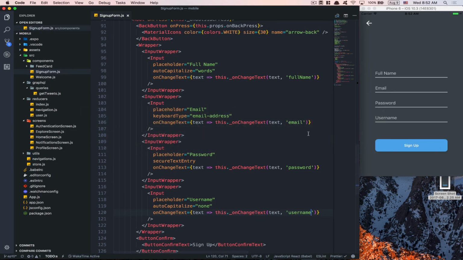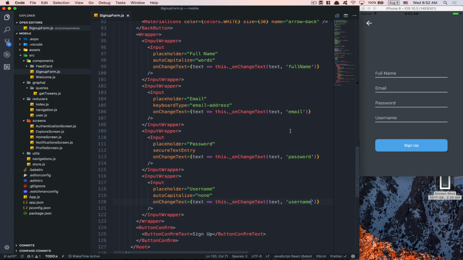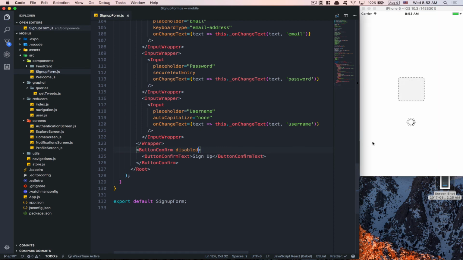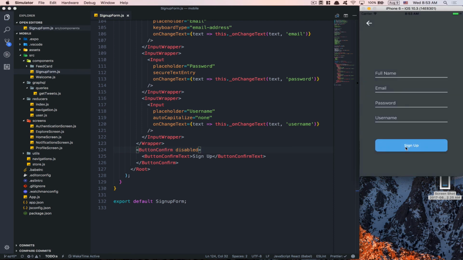Last little thing, it's this button right now. It's able to be clicked. I don't want to be able to click when everything is not fully filled. I don't want to do a lot of validation. I just want to say, if I don't have all the input, I want to disable that. So by default in my touchable, I can say just disable, and now you see I cannot click. I try to click and not.